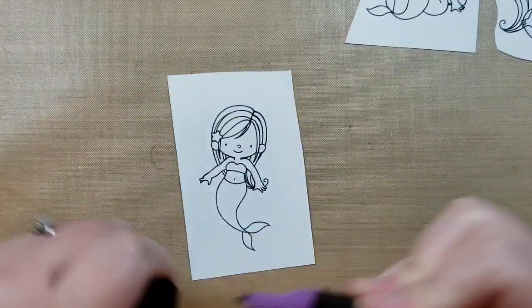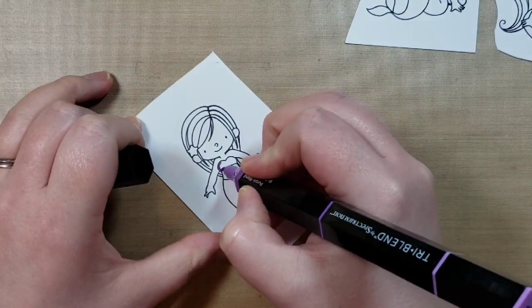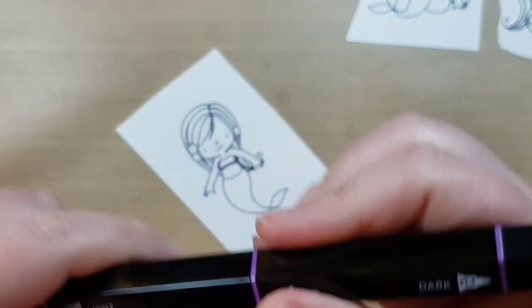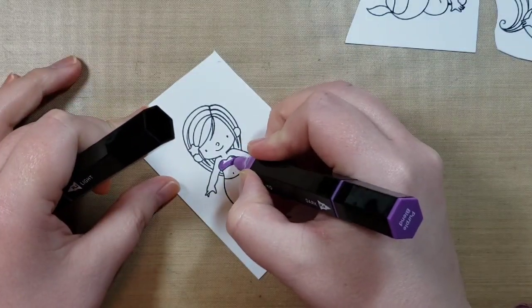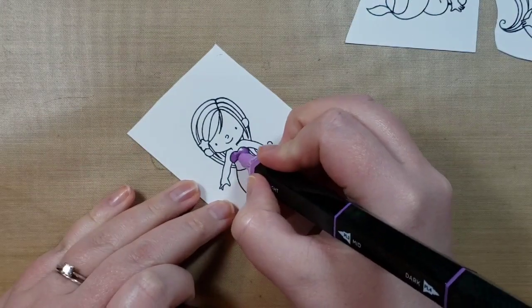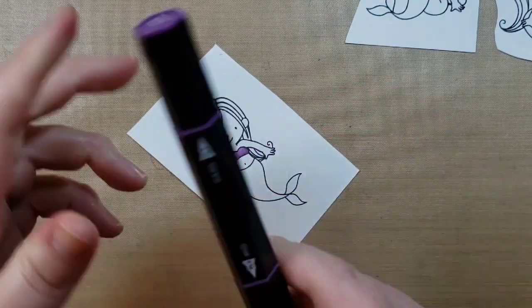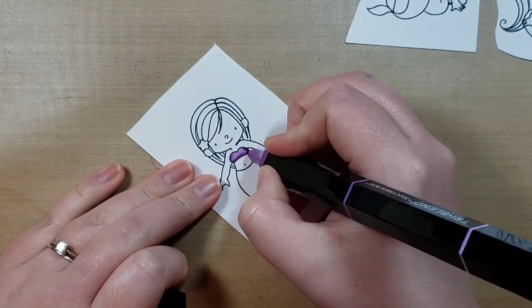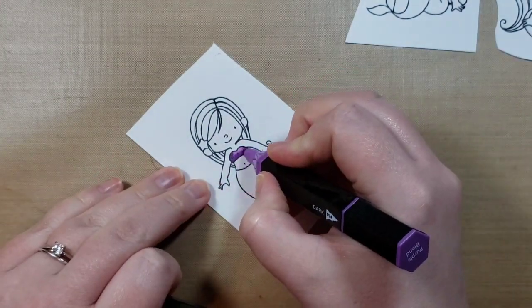My video before this covers a full review of the Spectrum Noir Triblend markers, and I just wanted to show you some basic coloring in images, or how I would use them when I'm coloring in just random images like mermaids or something.